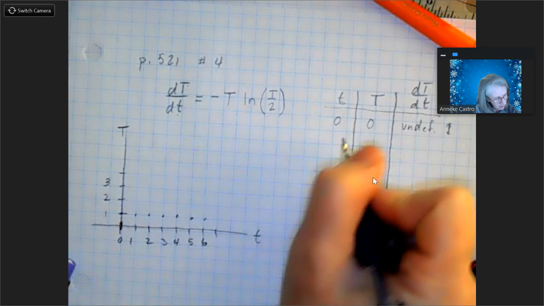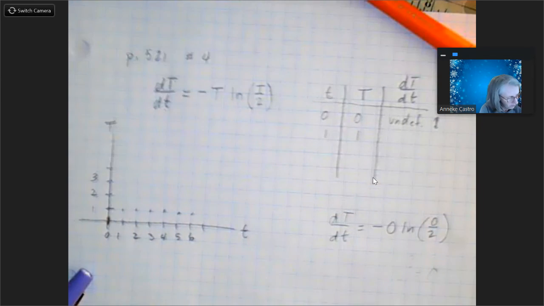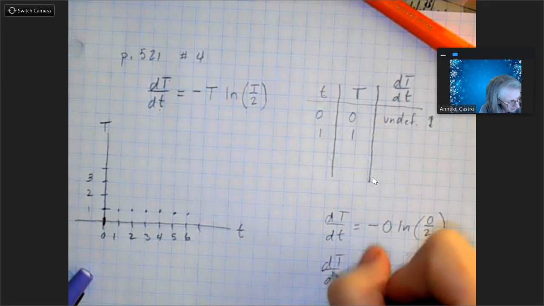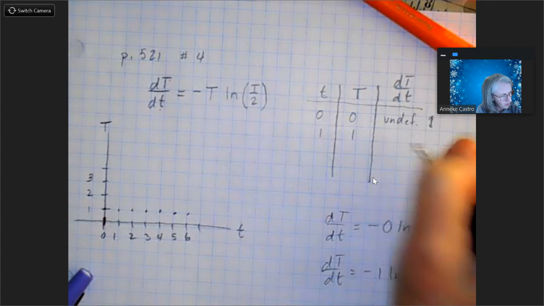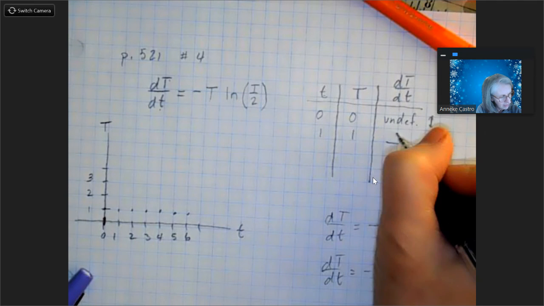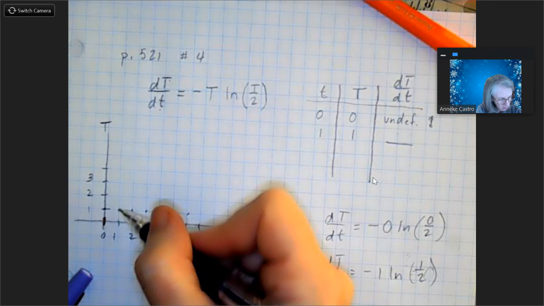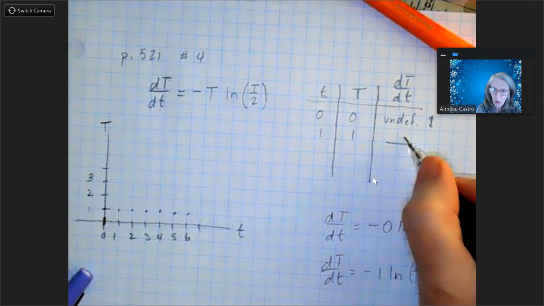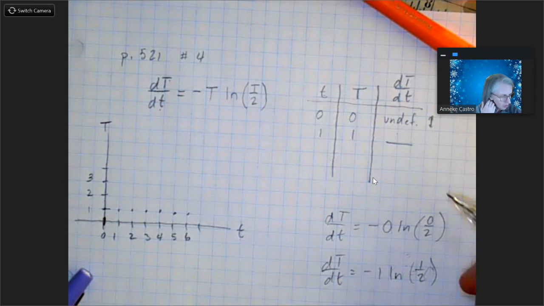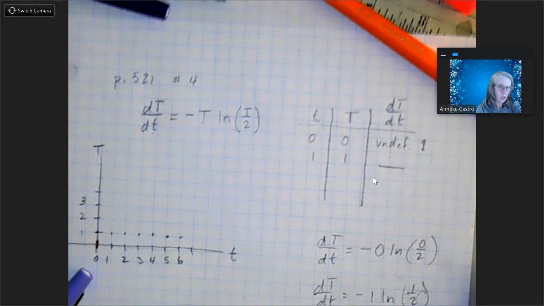Then let's say I want to do 1, 1. I could put in 1, 1, and again I would substitute it in. So dT/dt is equal to negative 1 times natural log of 1 over 2. You're going to put that into your calculator, get your result, and write it in the table. Then you're going to make a little sketch where that point is, a little tiny segment that has the same slope that you found, or approximately the same. If you get decimals because you're using a calculator, just think about whether it's close to 1 or close to a half.